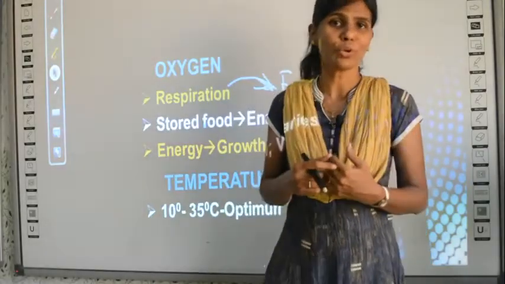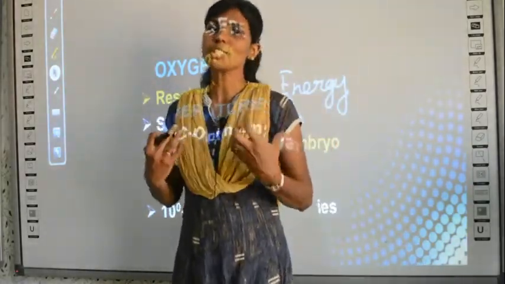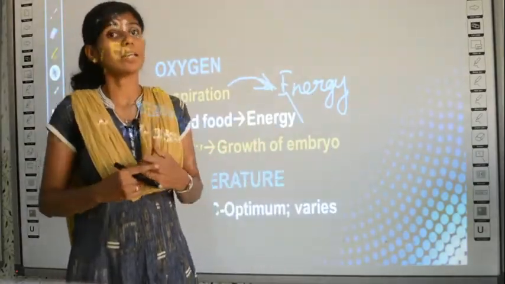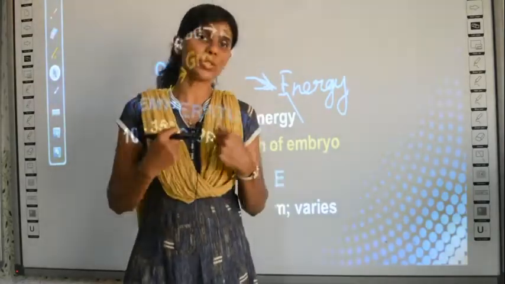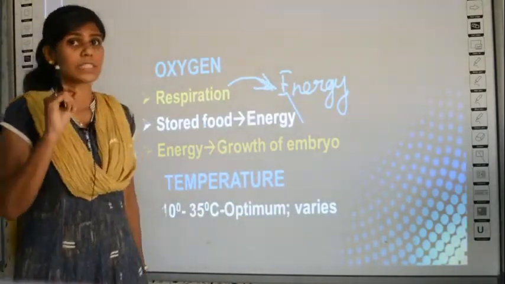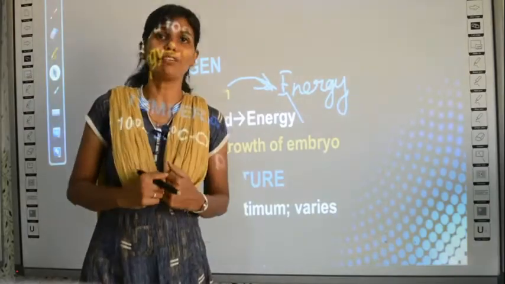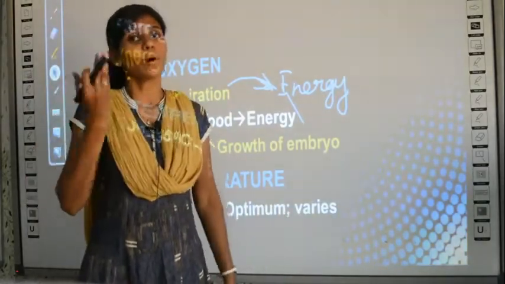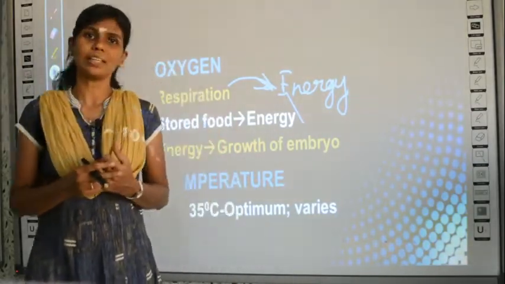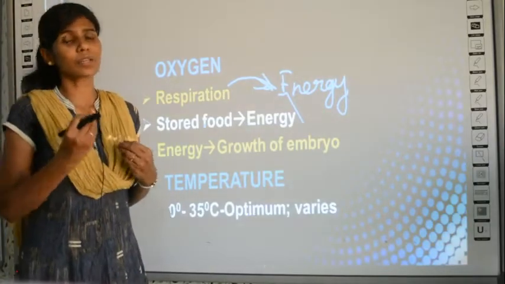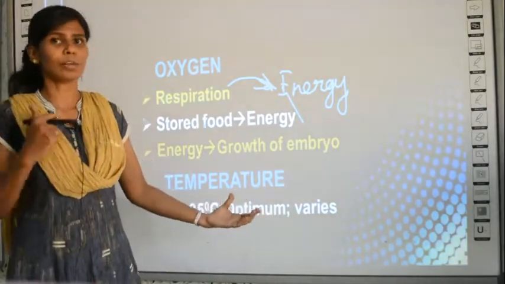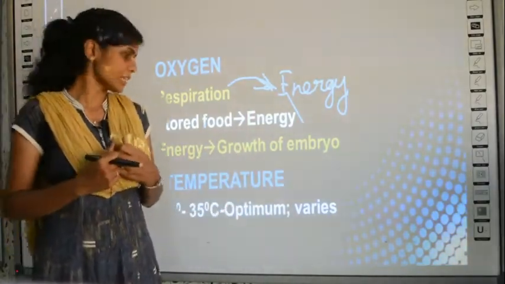The optimum temperature of the human body is 37 degrees centigrade, because it is the temperature inside our body. But however, we can survive below that; even in places where there is ice we wear jackets and we still survive, no? Similarly, plants can survive from 10 to 35, but still there will be an optimum or a best temperature for every plant, that will vary, because one plant may grow well in a colder climate. Apple trees, for example, you cannot find easily in our places, because they need colder temperature to grow. So every plant will have an optimum temperature. In that temperature only it will grow the best. In other temperatures it will find difficulty in growing.